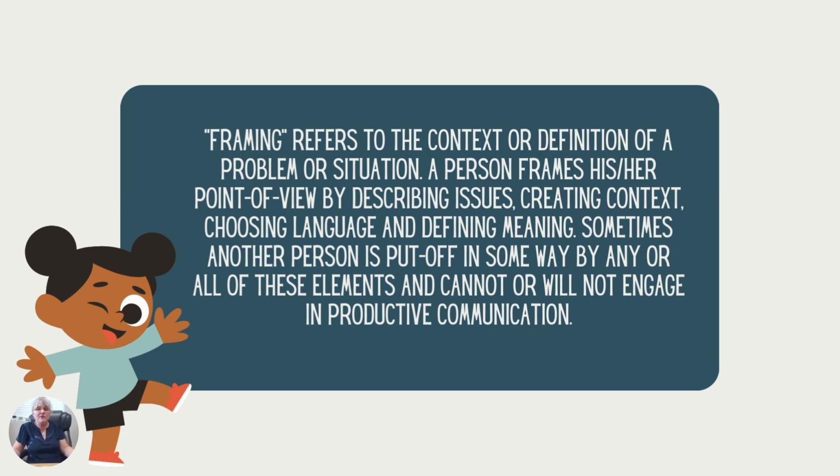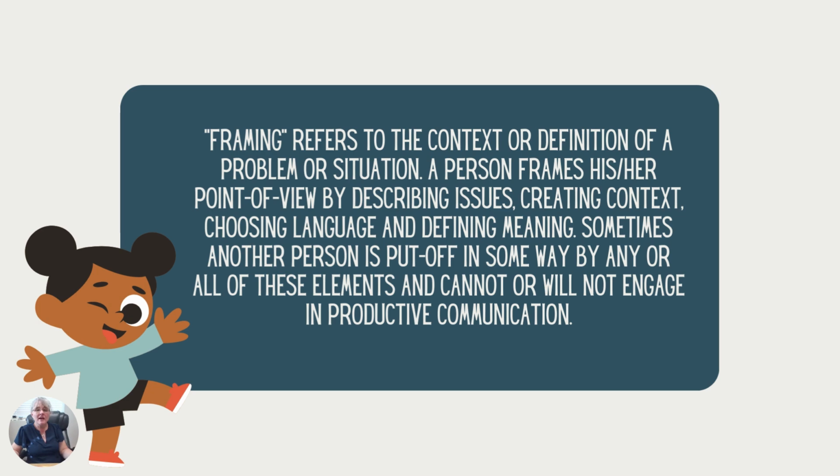So framing refers to the context or definition of a problem or situation where we are. This is the box we're in with this conflict. And so a person frames his or her point of view by describing the issue, creating the context. They choose their language and they define the meaning. Their meaning may be different than mine, which is where it can be very difficult in effectively communicating our way through conflict, just like we talked about with our restating and our reflecting and being able to check in to make sure we're understanding.